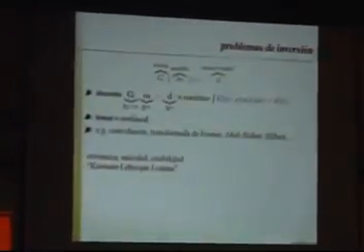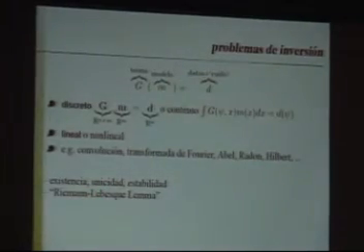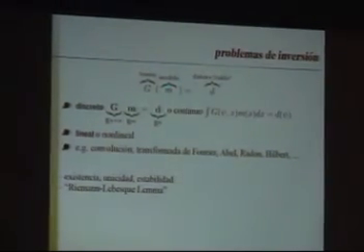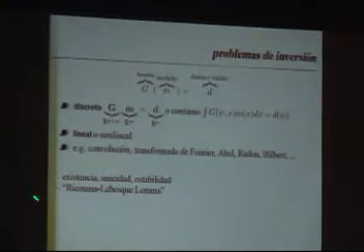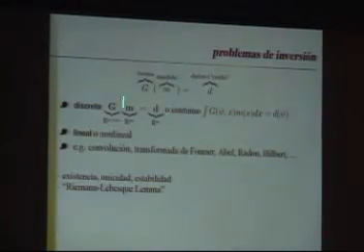To understand this problem, we have to worry about the existence. Is there a model that exists at all? Uniqueness. Is there more than one model that does this? And most importantly, stability. Can we identify one model of many that is the right one? And describing this all is the so-called Riemann-Lebesgue lemma, which says if you go from left to right, the problem is stable. That's very good for the scientific method. It means that we have a hope of finding theories to predict data. But if you go from right to left, this is unstable. Very small perturbations, very small noise in the data will cause huge perturbations potentially in the model. And that's the problem that we have in data inversion.